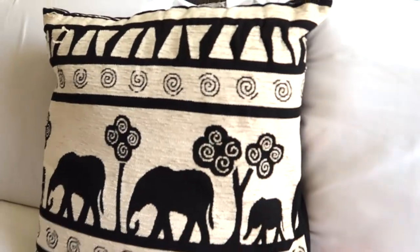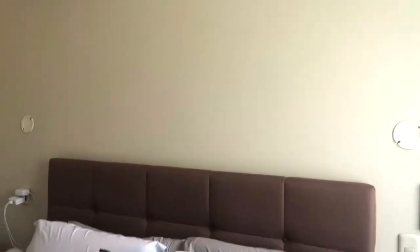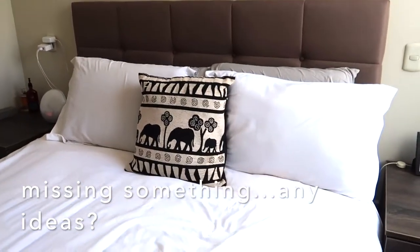Our pillow we bought in South Africa. I just love it. But I'm looking for something to go above our bed. I like very simple, neutral. It's missing something. If you have any ideas.